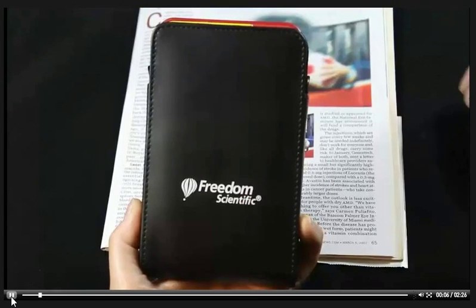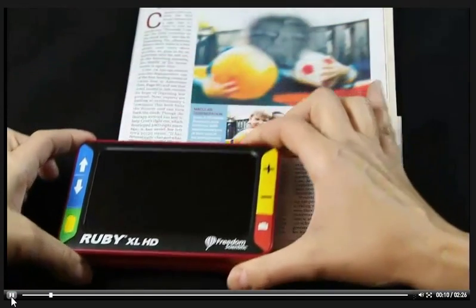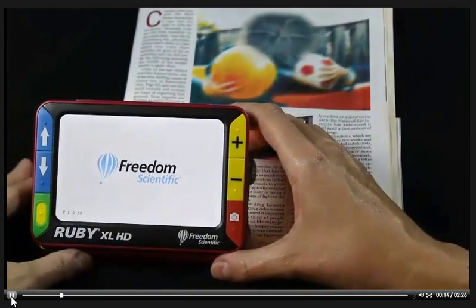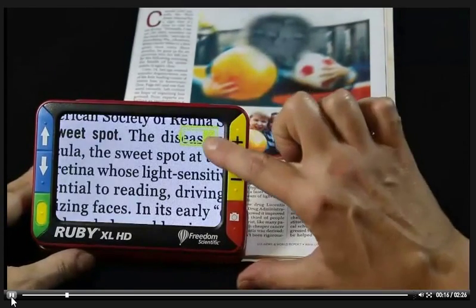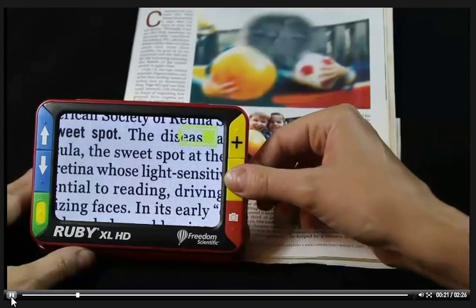Introducing the new Ruby XL HD Handheld Video Magnifier from Freedom Scientific. Just flip up the 5-inch screen and the unit turns on, showing battery status, ready to read with continuous magnification from 2x to 14x.